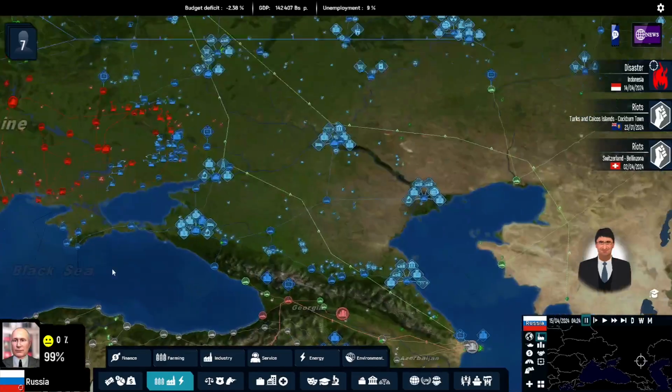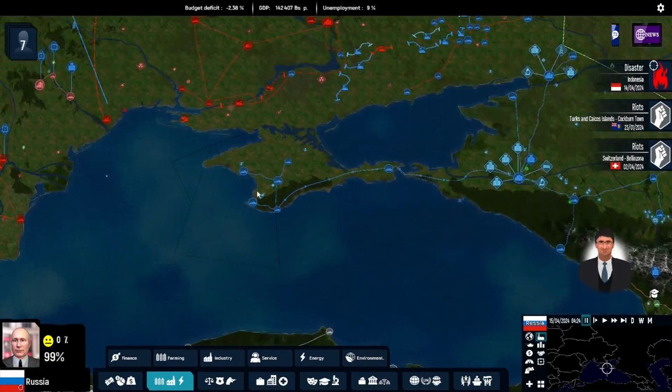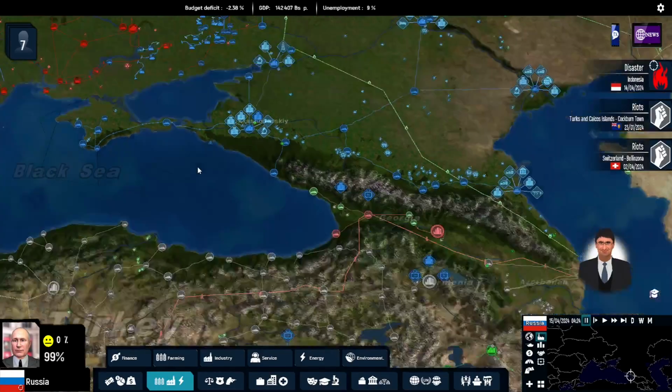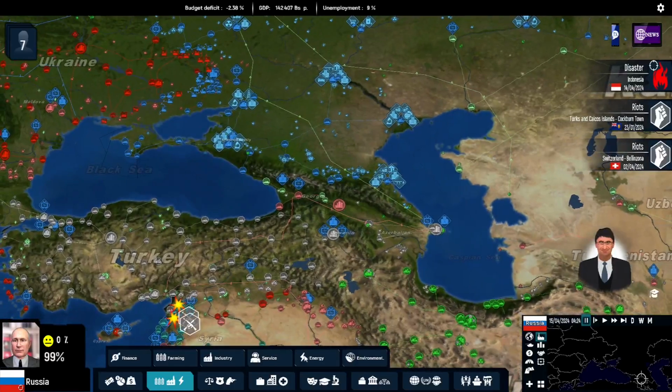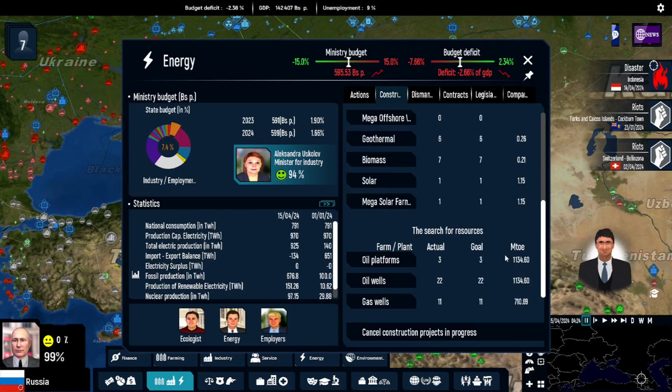I have to be in the Black Sea, right? That's a port. I know there's a lot of oil here. That's why Russia wanted Crimea. But can I see it somewhere? I wonder where. Construction.